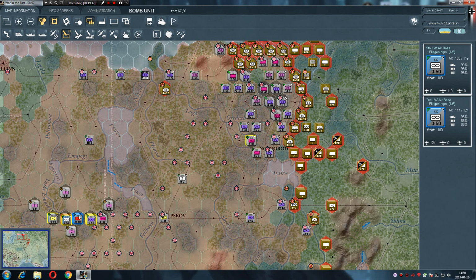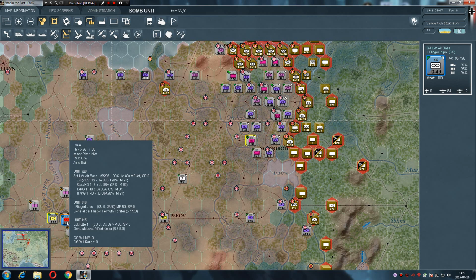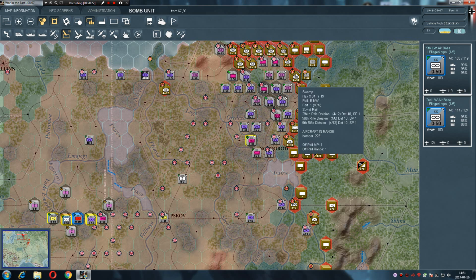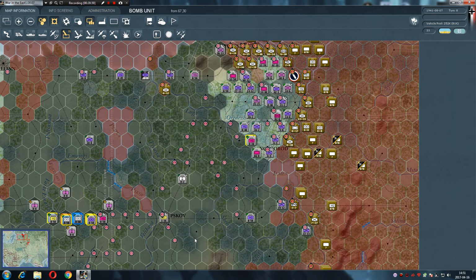I click the bomb unit mode, select the airbase, and now I can decide what planes I want to commit. If I wanted to bomb from a different airbase, for example this, I select this different airbase and also see what planes I have. There's one more airbase. Yeah, but all those airbases are the same command, I think it's the first Flieger Corps. When you select an airbase and want to bomb a unit, you press shift and right click the hex, and here it shows you all the units that are under this one command. So yeah, let's select all. There's a button to select them all, and let's press launch.